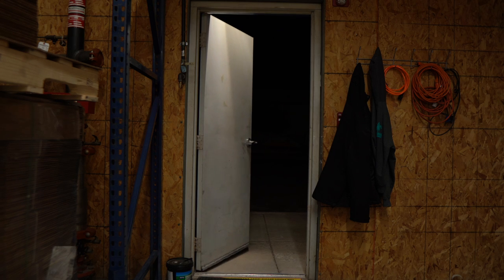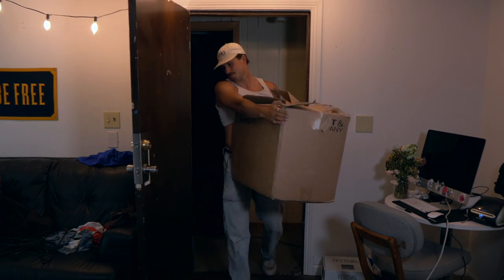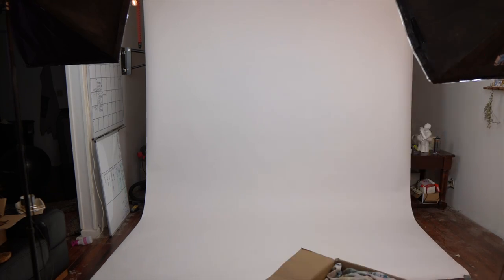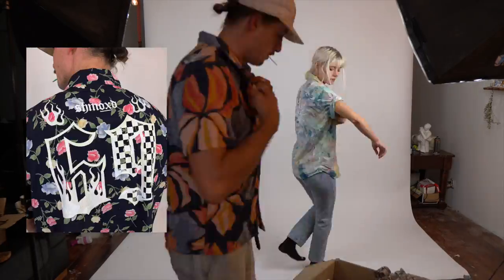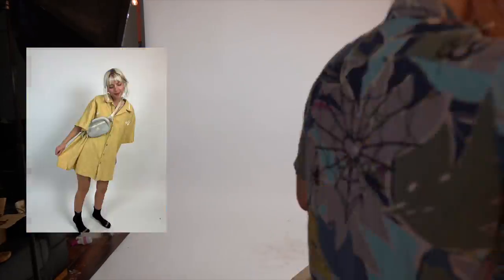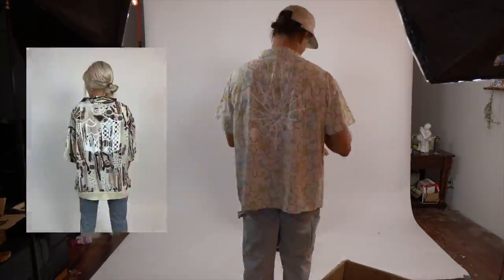Next game plan was to come back to the studio and take pictures. I wanted both Elisa and me in the same shirt — not at the same time — so you could see how it fits on me and also how it fits on Elisa, so you could judge if it was going to be a good fit for you. We ended up with 537 photos.